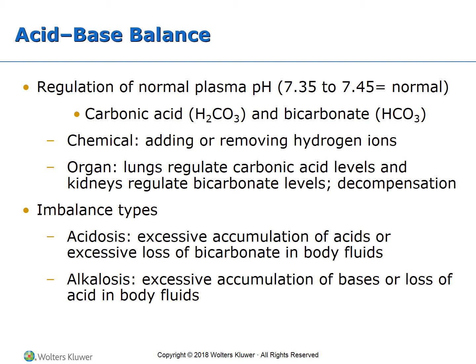And then you have the respiratory system. So now the lung is going to work. CO2 and water, H2O, create something called carbonic acid. The lung is going to regulate the blood levels of CO2, that's what it does. So with a high CO2 level, there's slower breathing, which holds on to the carbonic acid and lowers the pH. When there's low CO2, there's faster breathing, which blows off carbonic acid and raises the pH. This is twice as effective as the chemical buffer, but it's also temporary, it's not permanent.